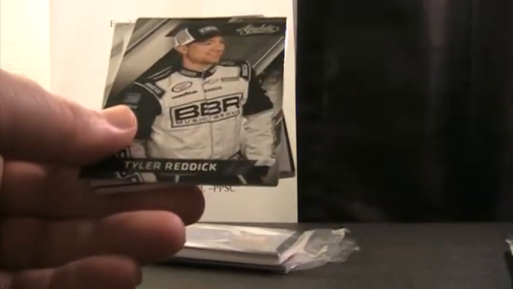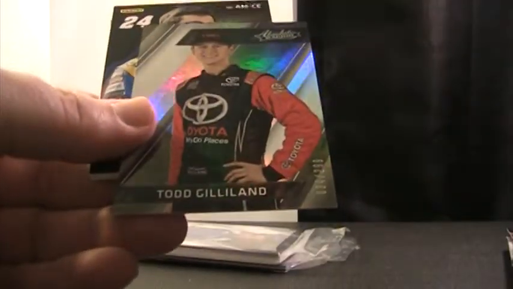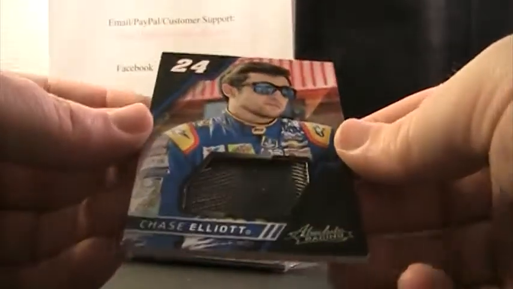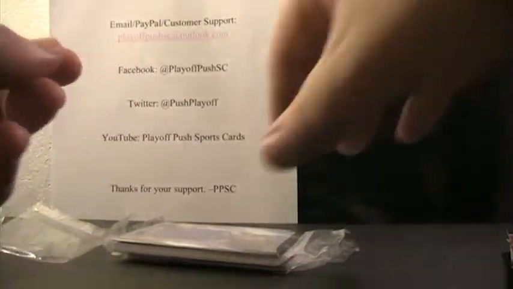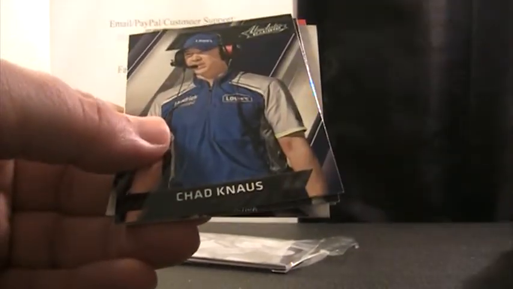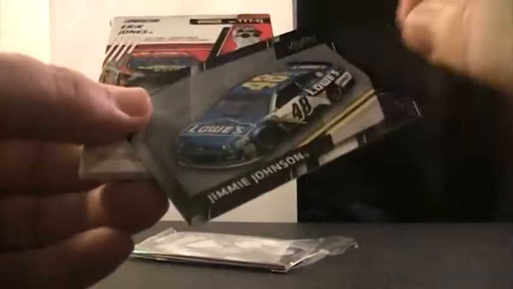Martin Truex, action packed. Reddick, Chase Elliott. Todd Gilliland to 299. And Chase Elliott, tire. Chase Elliott, tire. That's not cereal. Another Denny Hamlin, RPM to 199. Chad Knaus, J.H. Nemechek. This is Jimmy Johnson, 14 of only 25.